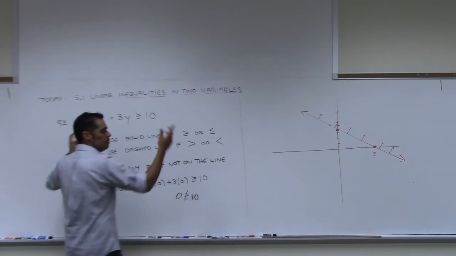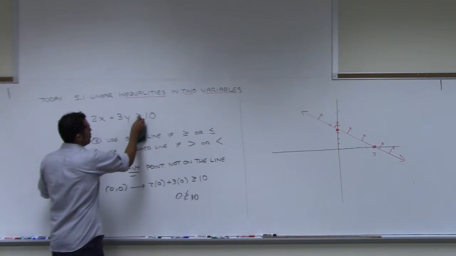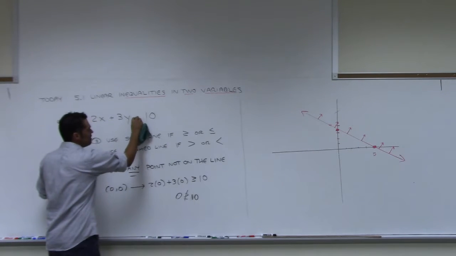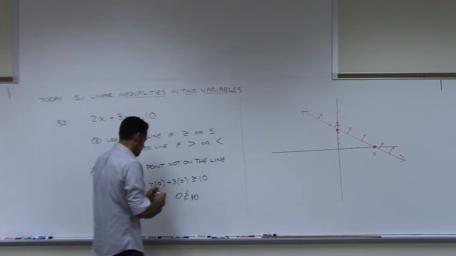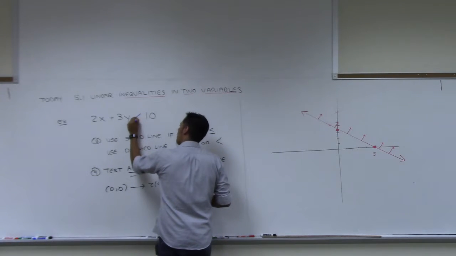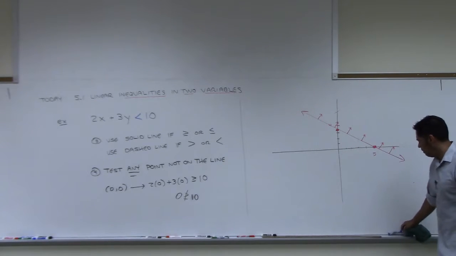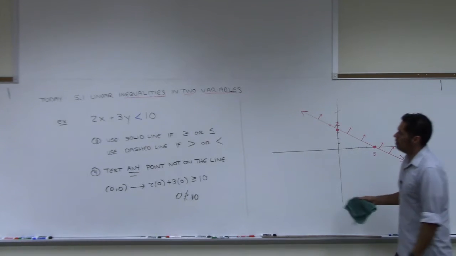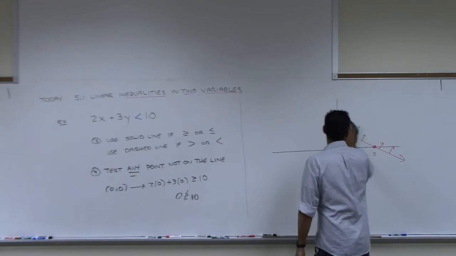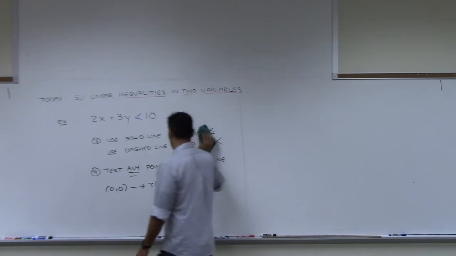Okay? All right, so I'm gonna change the problem. We're gonna do a different example. And all I'm gonna do now is change that symbol right there, and I'll do it in a different color so that you know I'm doing a different problem. I'm gonna change it to that symbol. All right, so let's see if we can go through this 4-step process.